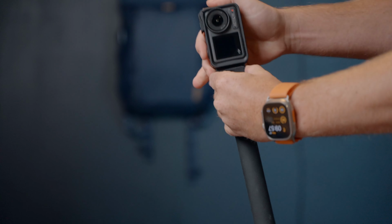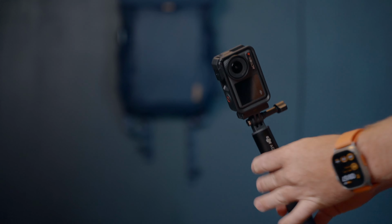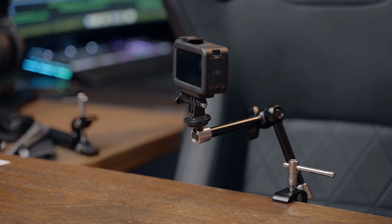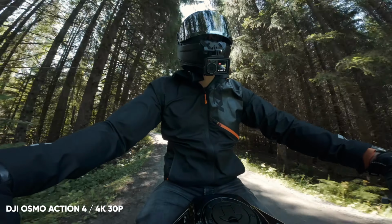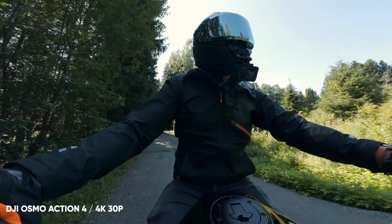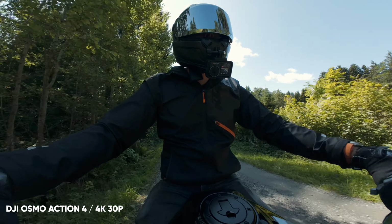And for those times I'm going through different scenarios like a bright to dark environment or something like that, I will always bring the Action 4 because it has that better low light capabilities than any of the other action cameras that I have. Now let's talk a little bit about the Action 2 and overheating, which has been a huge problem for a lot of people.